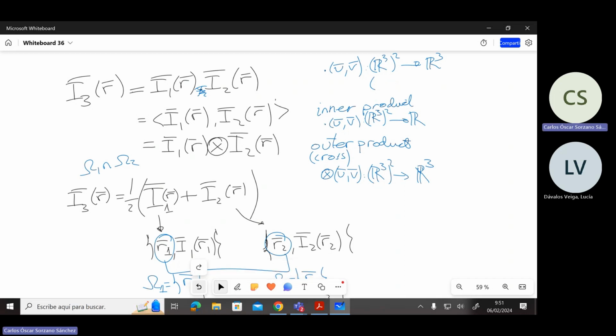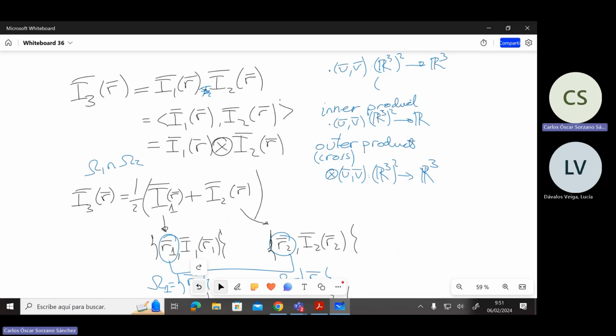Sure, you could define it, but it's one that makes no sense. This is my operator. And now it is defined.